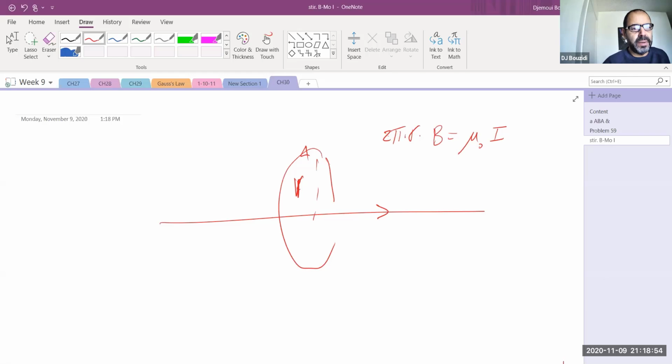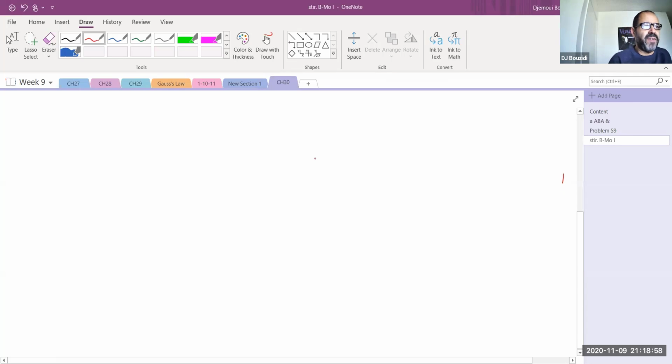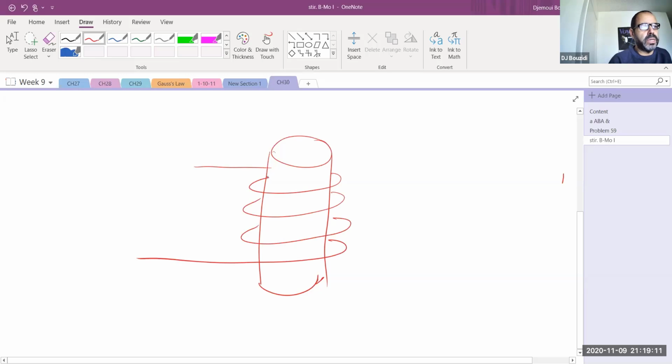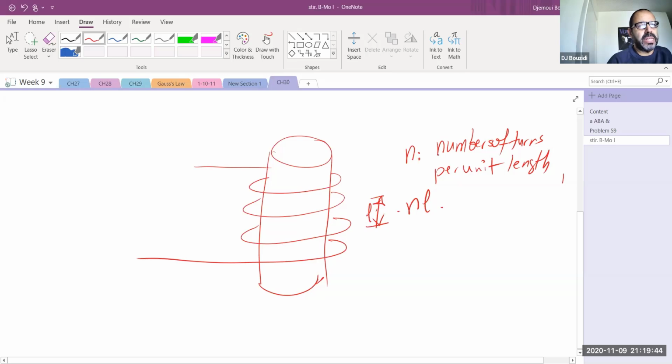We're going to take the solenoid, which I don't remember having done, honestly. We're going to take a solenoid, which is this device itself that I was talking about earlier, and wrap a number of turns on it. So we're going to take a number of turns in here, 1, 2, 3, 4. But I'm going to assume that I have n, where n is the number of turns per unit length. I don't want to take 4 of them. I want to have a huge number per unit length. In other words, if I consider L length, I have nL turns. The unit for this one is per meter. So this is the density, how packed the wires are.